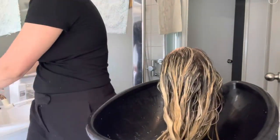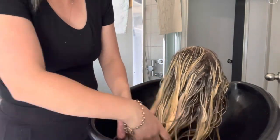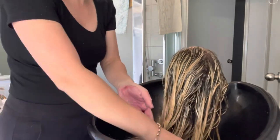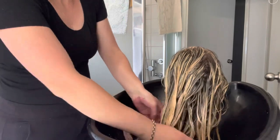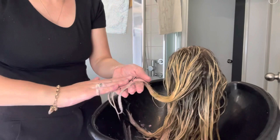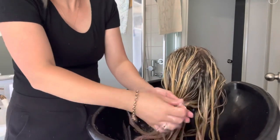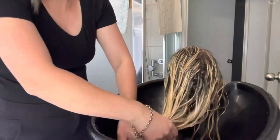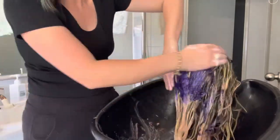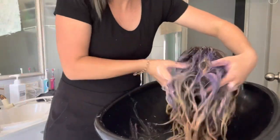Now I'm about to put some pink shampoo in her ends. This is a really clever trick that I use quite a lot whenever I've got that old bluey greeny kind of colour that's been in the chlorine too long, sort of blonde. Because pink is a shade of red and we know that the red is going to neutralise the green, it just works, and it's just a clever little trick that I actually find myself using quite often. So I'm just rubbing that through and I'm focusing that on her blue ends. And also while I'm at it, I'm adding in some purple shampoo on her roots to focus on the yellow.